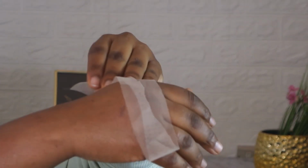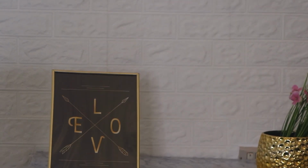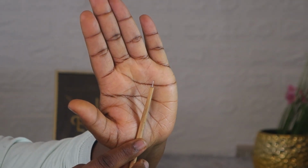My name is Satin. So today I'll be sharing with you how I achieved this lovely DIY baby hair scarf. I've been seeing this scarf trending on the internet, and I was like, let's DIY our own on a budget.